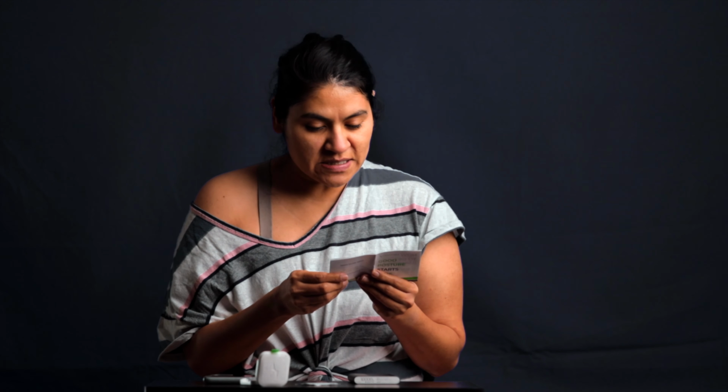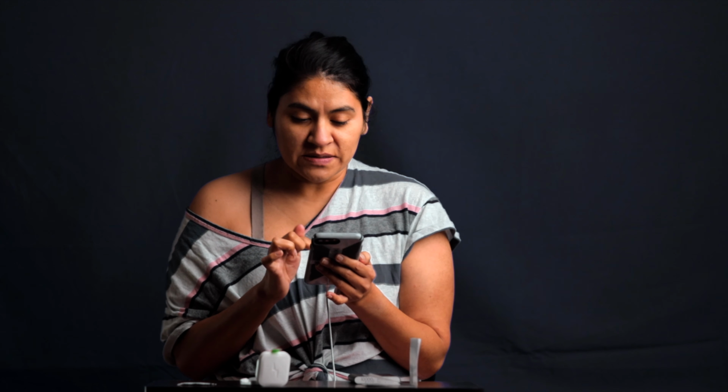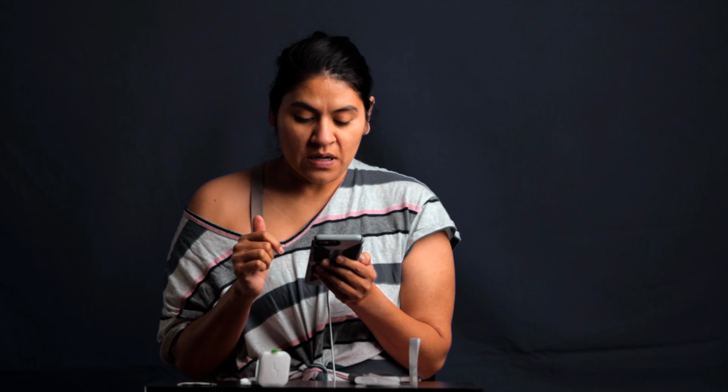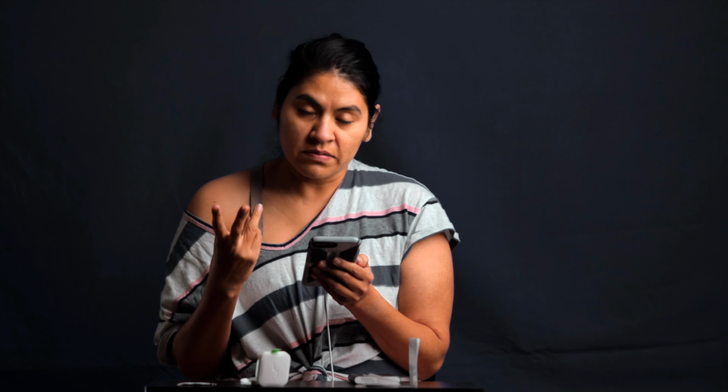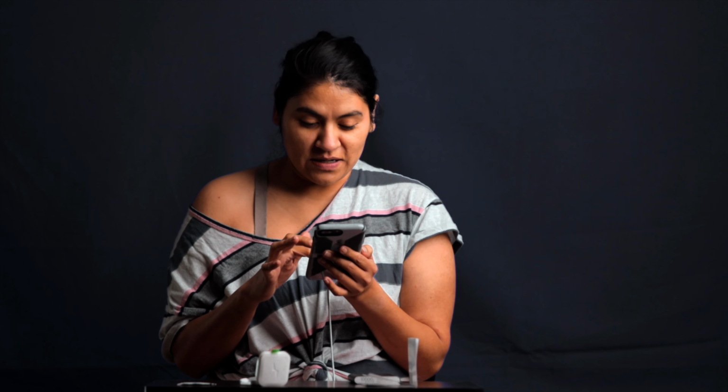The first step is to download the app, which I have downloaded. The first part of the app is asking you if you're female or male, and your weight. And of course, I'm not going to show my height or my weight on here, so we're skipping through that.